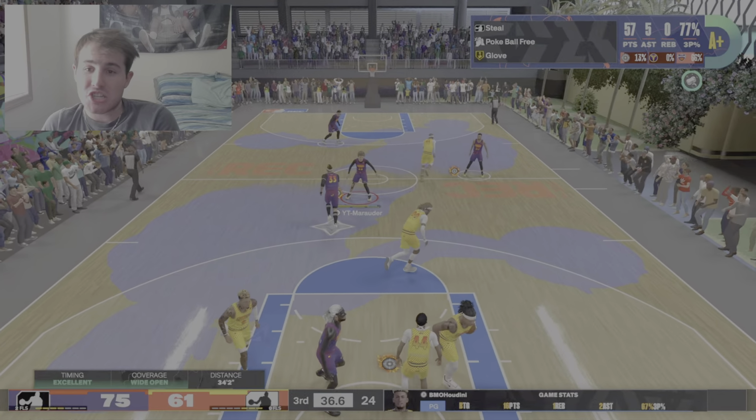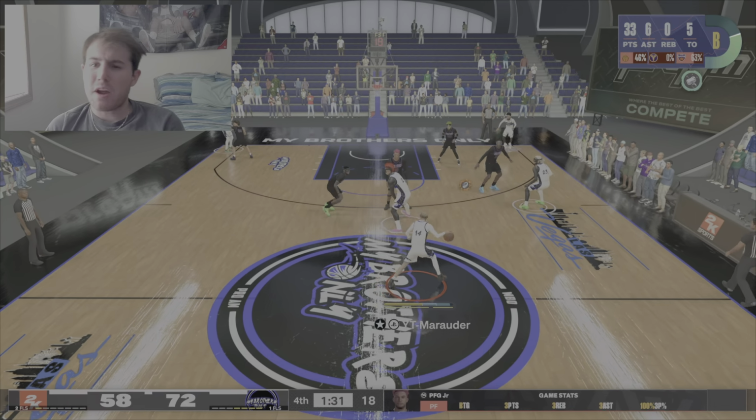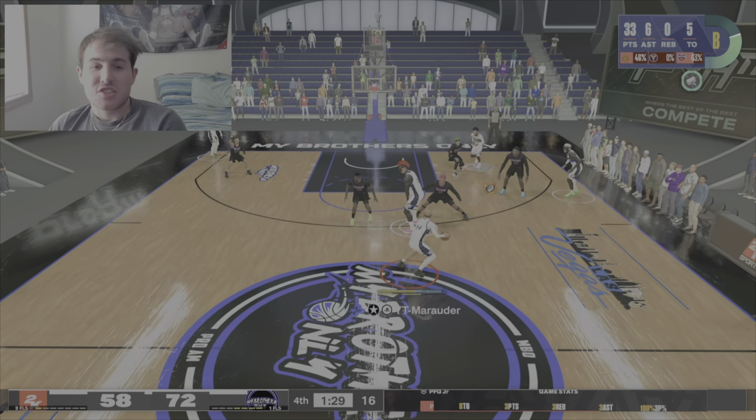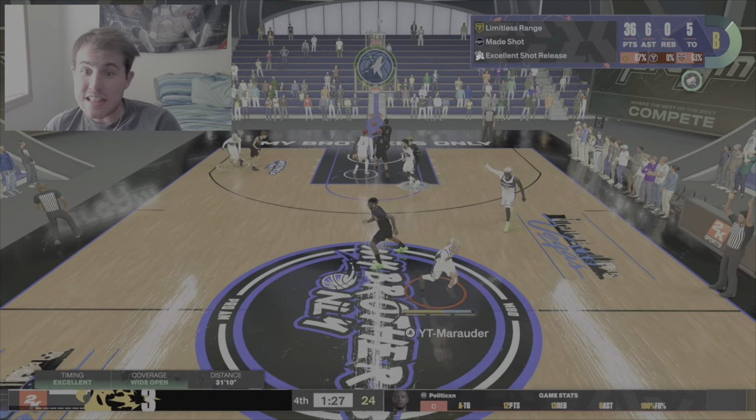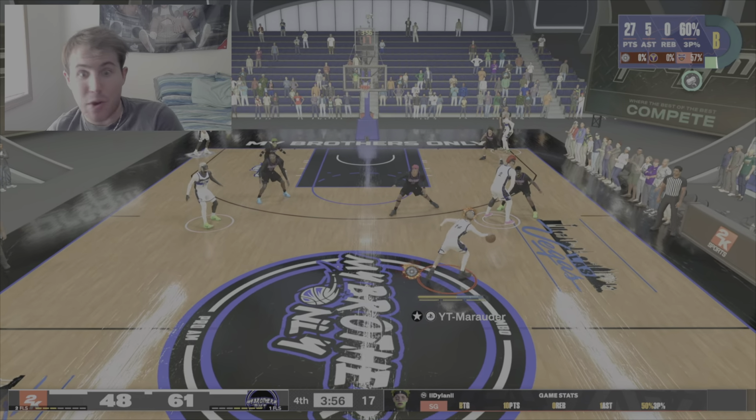Because some centers just think they can roll whenever when their center hasn't stepped yet. Some centers hold the screen there when I'm getting triple teamed and don't roll, still trying to get me open. It's like, nah, bro, take your dunk.